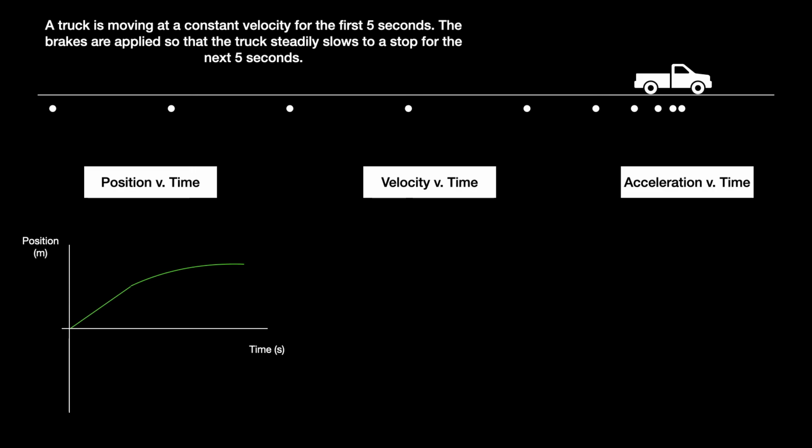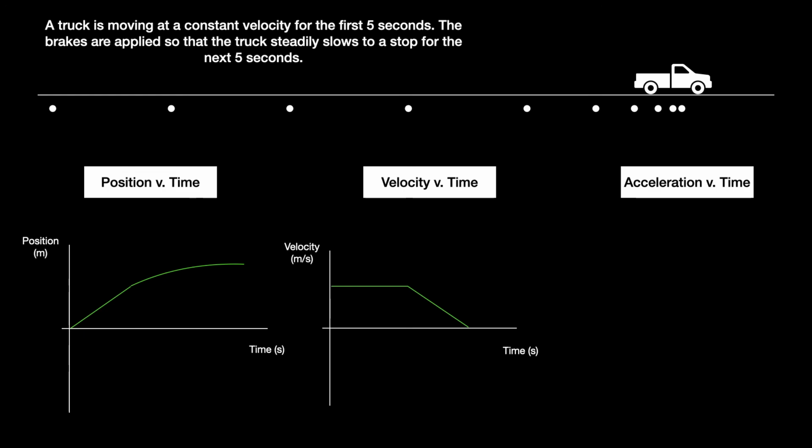All right, so now we want to construct velocity versus time given what we just found for position versus time. For that first interval, the slope is constant and it's positive. So what my velocity should be for that first part is a constant positive value. Then we see the slope of my position time graph steadily decrease. So from there we should see the velocity graph steadily decrease until it gets to 0. And this is what that would look like. Again, that first interval, we have a constant slope for position, which means a constant velocity, and then the slope for position steadily decreases, so we should see a steady decrease in velocity over time for the velocity versus time graph.